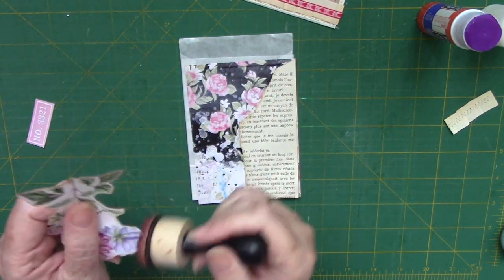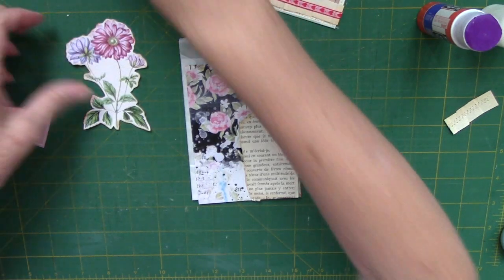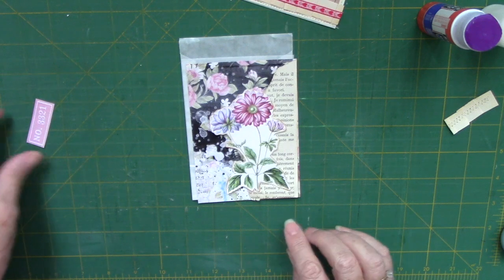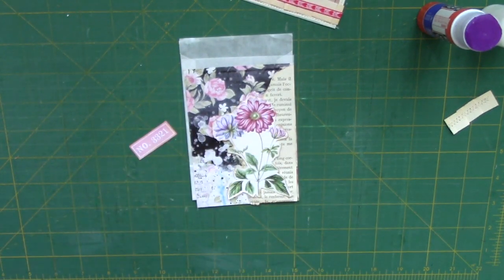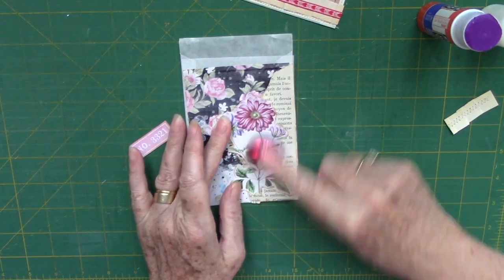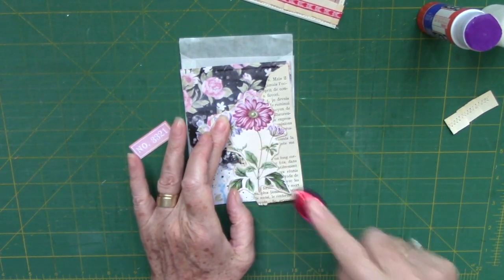These are more of the fussy cut flowers I purchased digitally not long ago, and they're really nice. I've printed out some of the smaller ones for some smaller projects. Should do this as well. Where's my brush? Let's see if there's a little bit of paint. Yeah, there is. Just dull that down a bit.